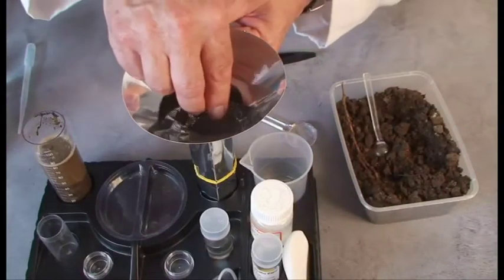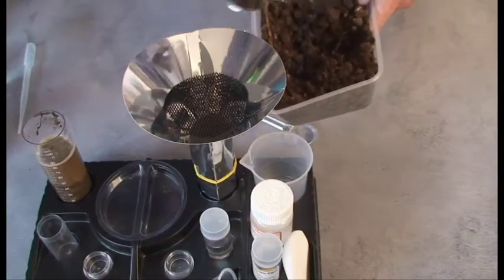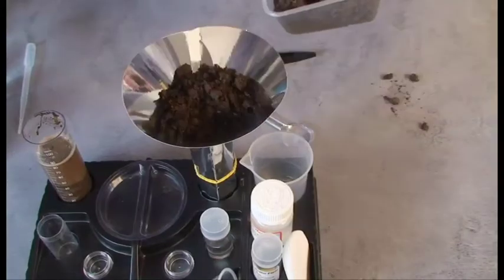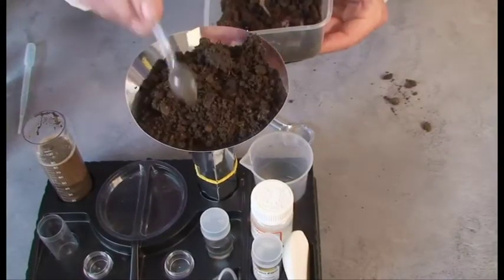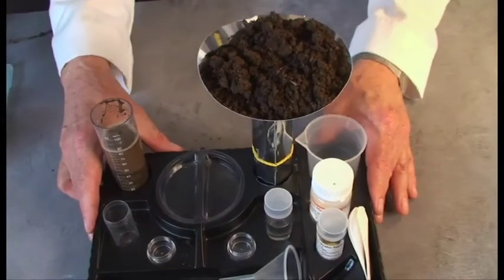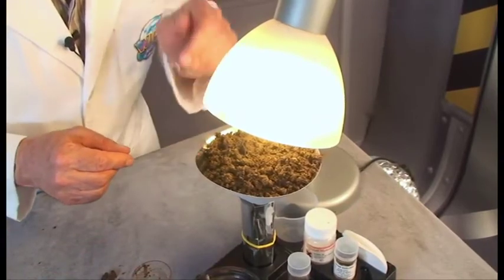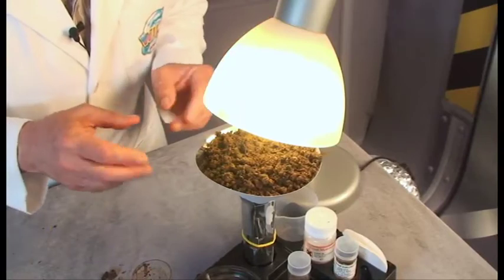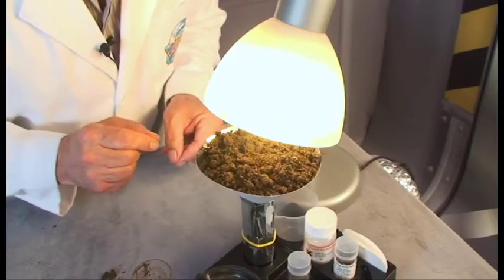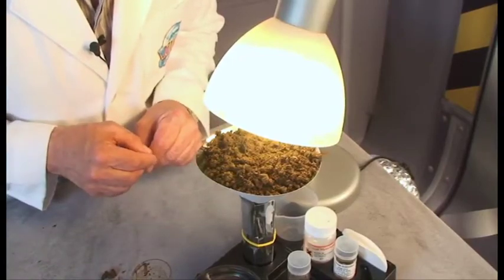Next, we put in a filter. Then we start to load soil on top of the filter carefully — it doesn't matter if a bit goes through, that is not a problem. We load until the funnel is full. Now our funnel is full of damp soil filled with tiny animals. We move it under a bright light like this. The heat and light from this lamp will dry out the soil, and the little animals will run down through the soil, through the filter, and fall into the jar below. They won't drown because the water is in the cotton ball. In two or three days' time there will be hundreds of tiny animals at the bottom of the tube.